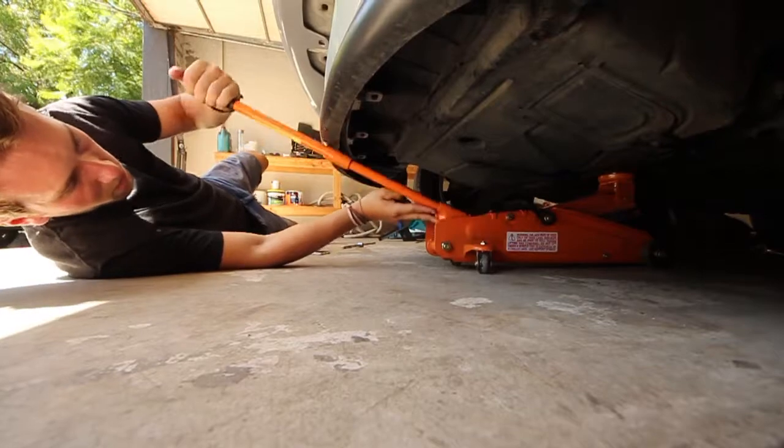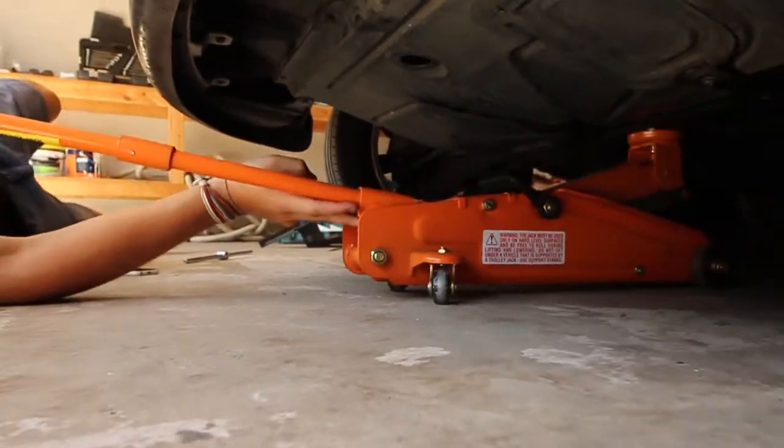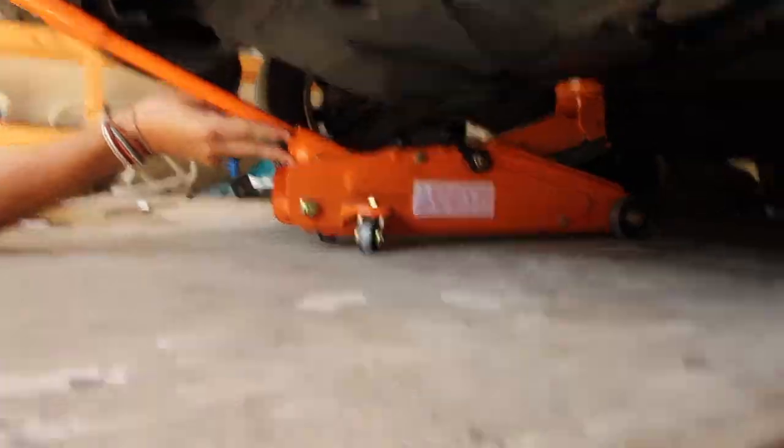This is what happens when you have no clearance. No, we got clearance, we just got a crap jack. Okay, this is what happens when you have no angle. Just say crap jack. I said crap jack. This is what happens when you have a crap jack.